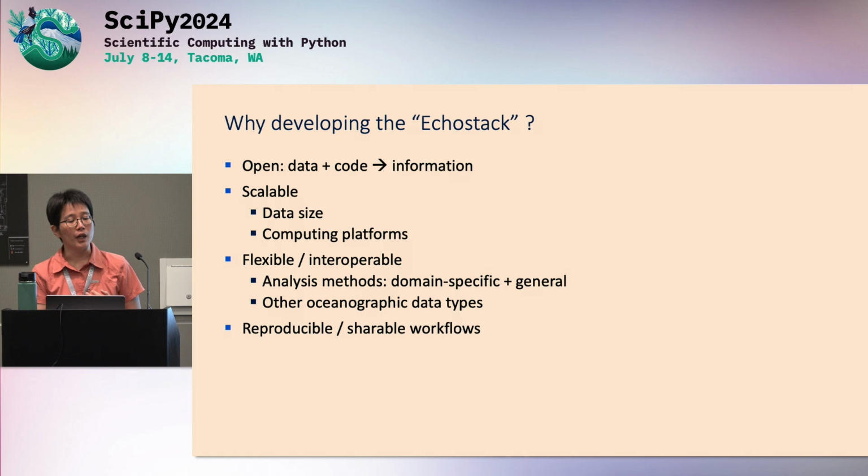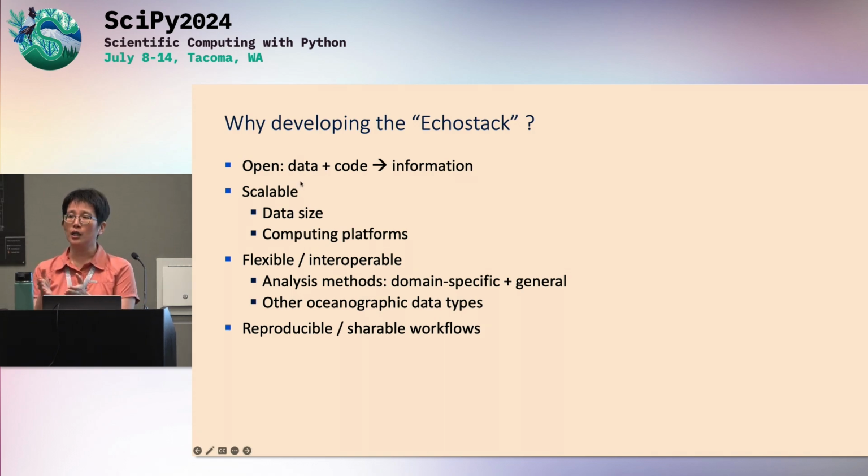So this is why we want to spend time developing the Echostack, because we want the tools to be open so that anyone can take open data and open code to actually derive information from them. We want the software to be scalable in response to data size or different types of computing platforms. We want the tools to be flexible and interoperable so that our analysis methods, whether domain-specific or general, can easily be interoperated with the data set. And we also want the data produced to be interoperable with other types of oceanographic data sets, because acoustics is just one type of oceanographic data set.